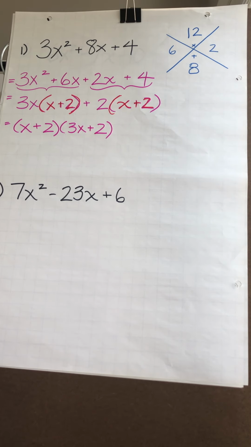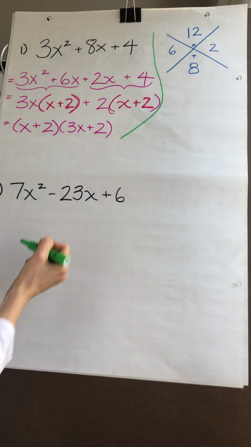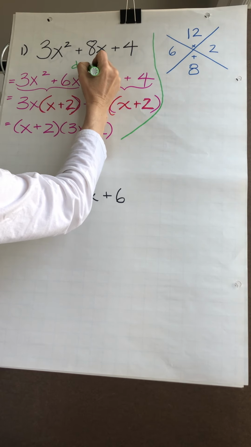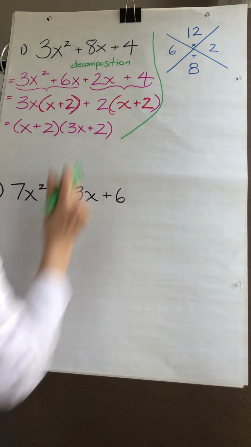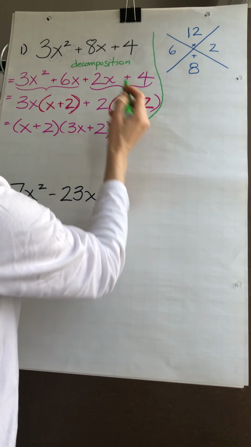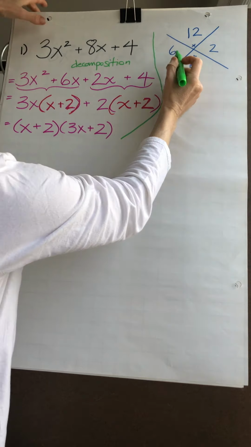Now, if factoring by grouping was causing you too many issues, I'm going to show you one other way that I thought is actually very, very cool. I'm going to try to do each of these questions more than one way. So here is what we call decomposition. Now here's another little trick. The other thing you could do, and this is important, it doesn't really make sense, but it always works. You're going to do the same thing.